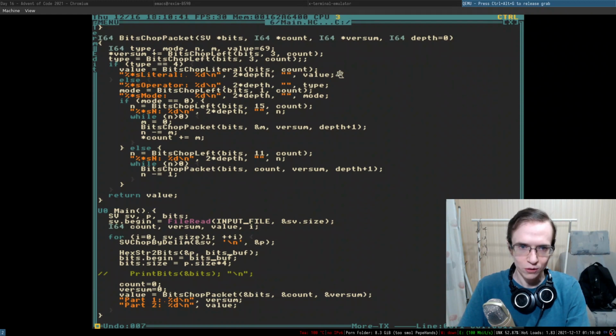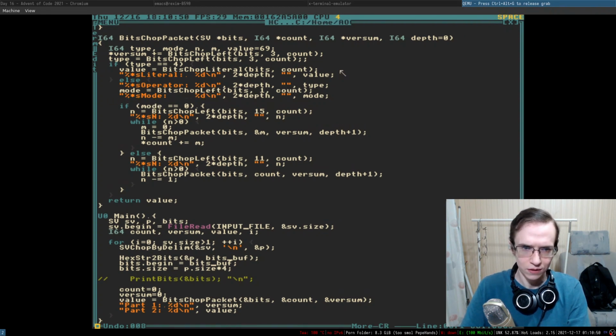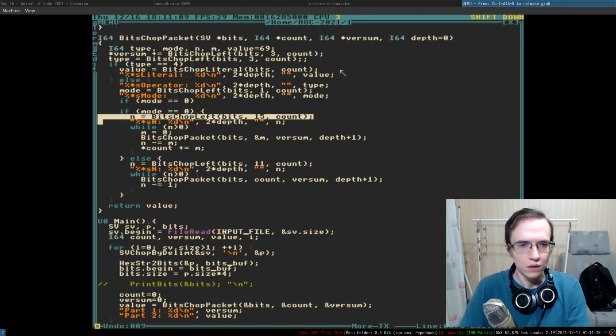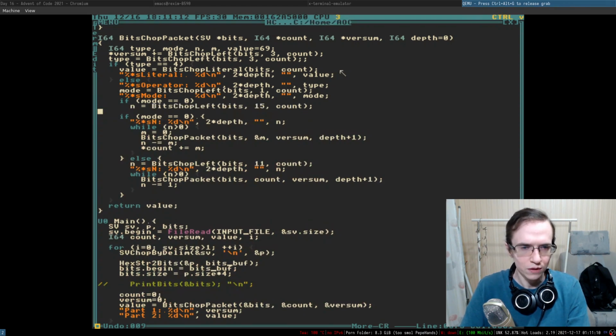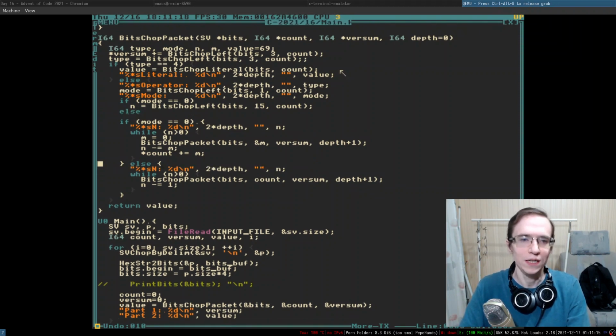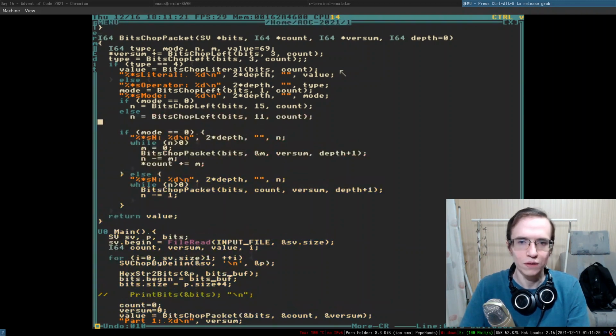So the first thing I want to do is just merge these things. To merge these things, I basically need to assign n differently. So what's going to be the easiest way to do that? I think there is no ternary operator in TempleOS. I'm pretty sure about that. So I can just safely assume something like this, 0, and do chop 15, right? So it's going to be something like that. It's a very annoying way of compressing everything, but it might work. It might work, believe it or not.